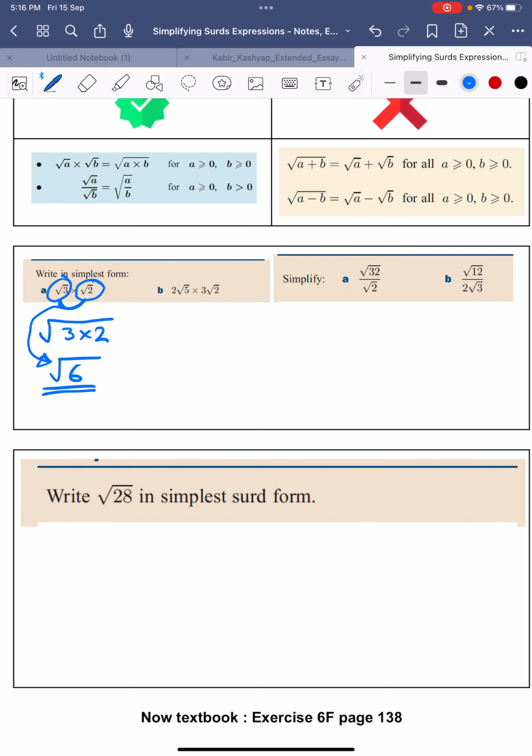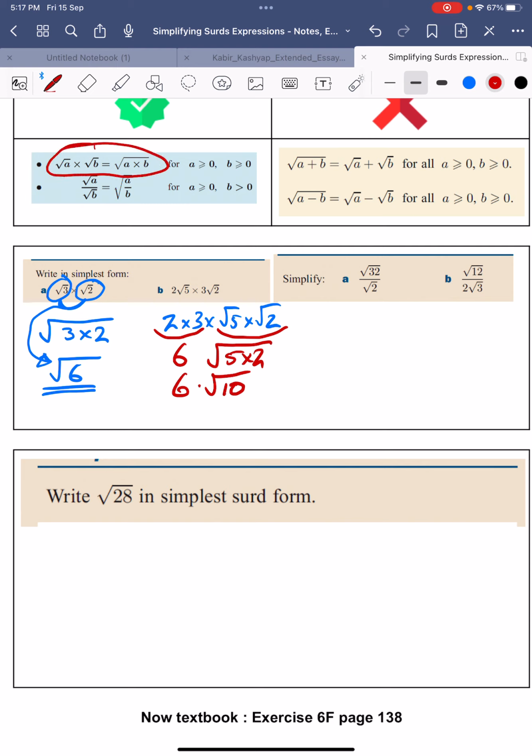All right. Over on part B, remember we can put the multiplication in any order. So we'll just change the order now. It's all multiplied together. And you can see that these guys combine together to give 6. And these guys can combine under one root sign to give 5 times 2. And the final answer is 6 times root 10. So that was kind of employing this cheeky little rule.